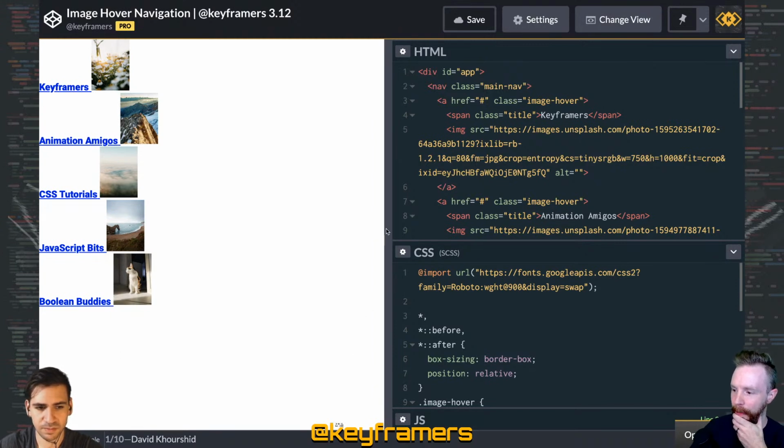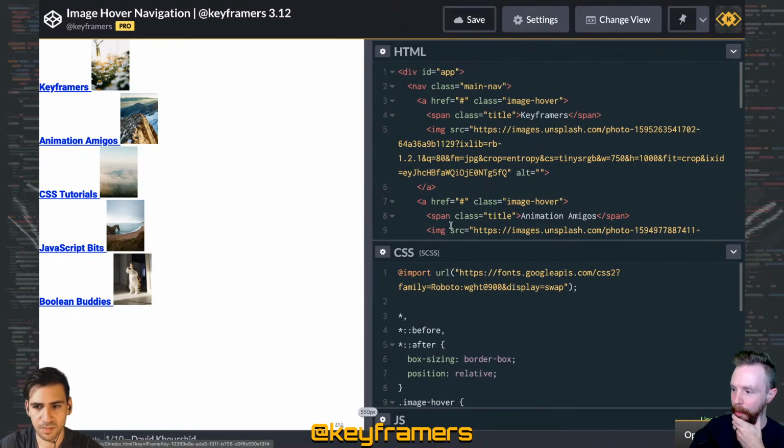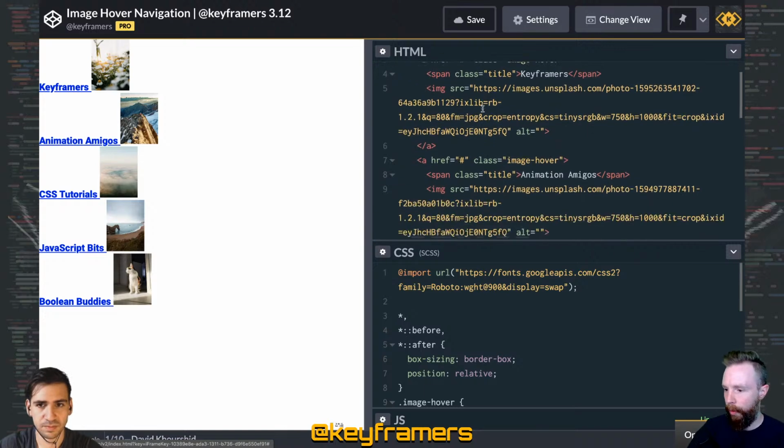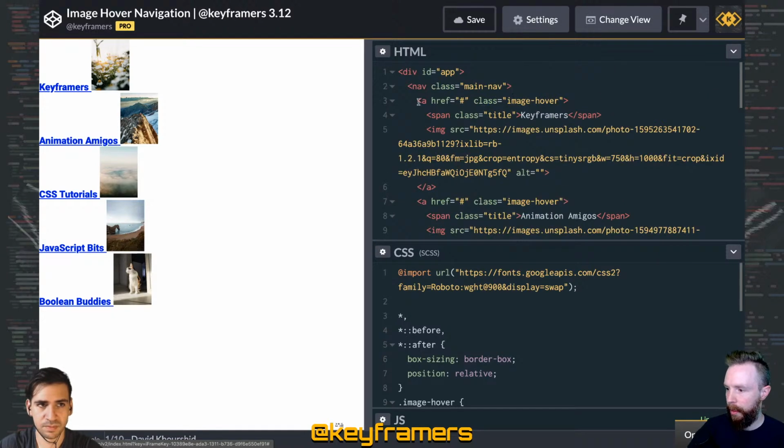I've done a little bit of setup, and we've talked through how we'll approach it. Just looking at the HTML really quick, we've got our app container as usual, and then we've got a main nav element with 5 links inside, a elements with a title and an image inside.